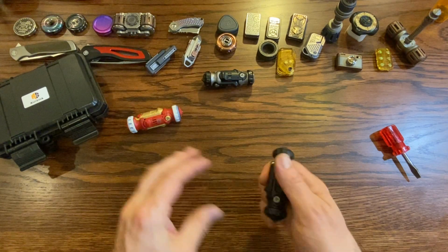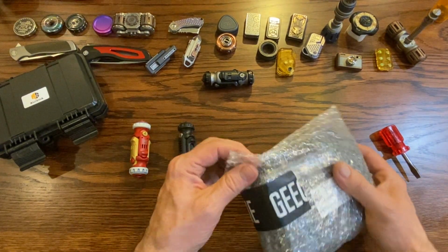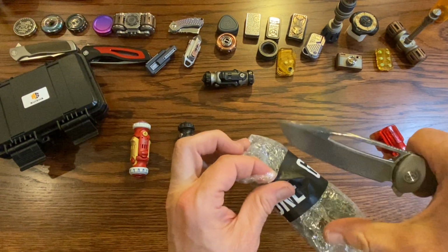Or not. Let's just do them all. Let's just do them all quick. I want to get to the purple one. I wasn't going to do this tonight, but here we go.